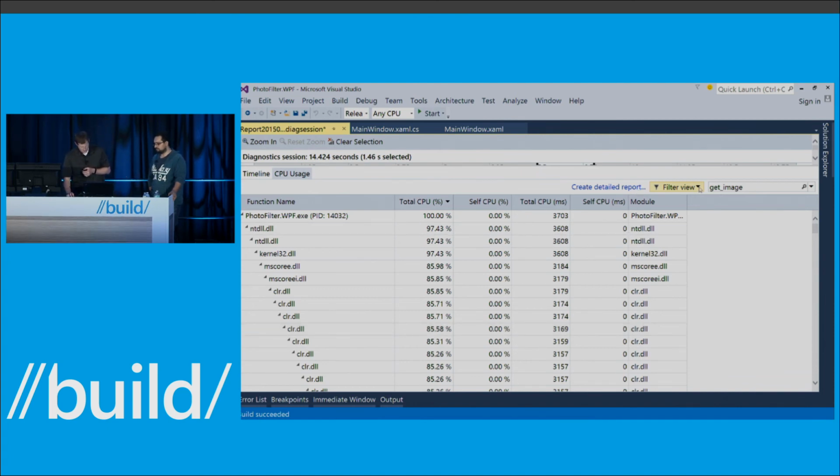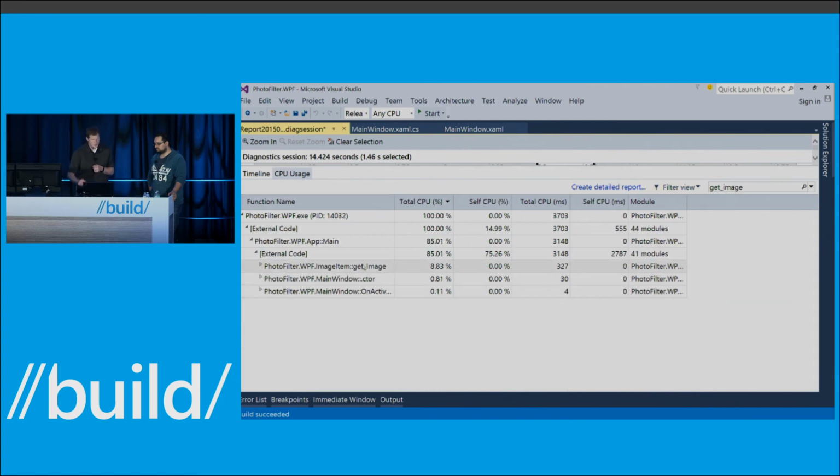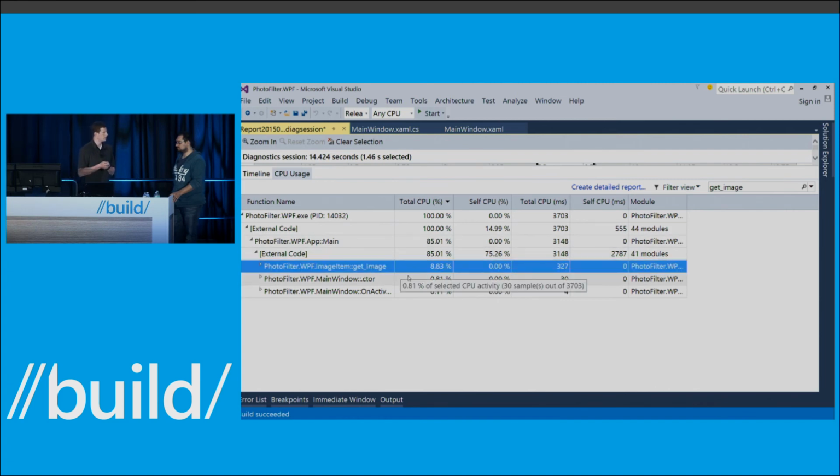So let's go ahead and turn this back on, and I'm going to filter this back out. With CPU sampling here, even though the problem's not in my code, I can get a really good clue as to what the problem is based on my code that's being called. I can see that this get image is being called. And I know that as I'm scrolling, that's a data-bound list, so it's retrieving the image file. But I thought that you fixed virtualization.